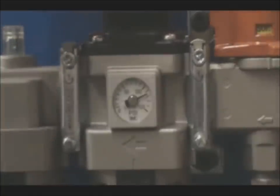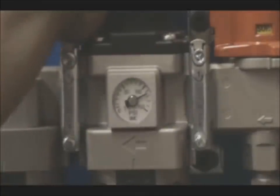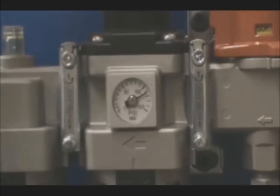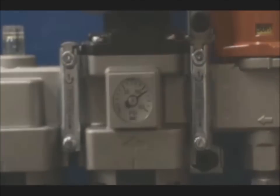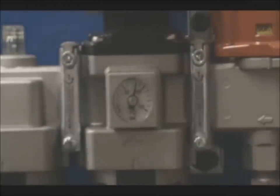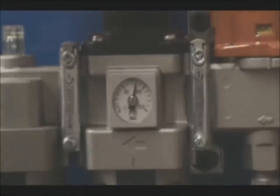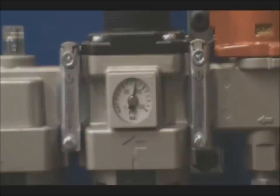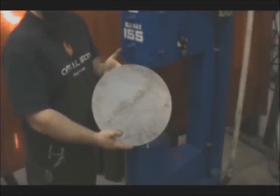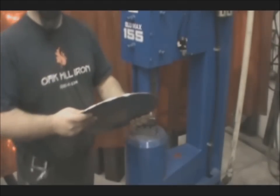Now another trick you can use, and you can use this in your normal forging as well, is to turn down the air pressure. Normally our machine runs at 140 pounds, and we're going to turn it down to 80 for this video. A 155 will operate as low as 50 pounds, and it makes the hammer very sluggish, and when it comes down, instead of just hitting, the lower the air pressure is, the more it'll squeeze that material. It'll let the head rest there for a little while, and that can also help to align the material to the dies and let you know sort of where you need to go.